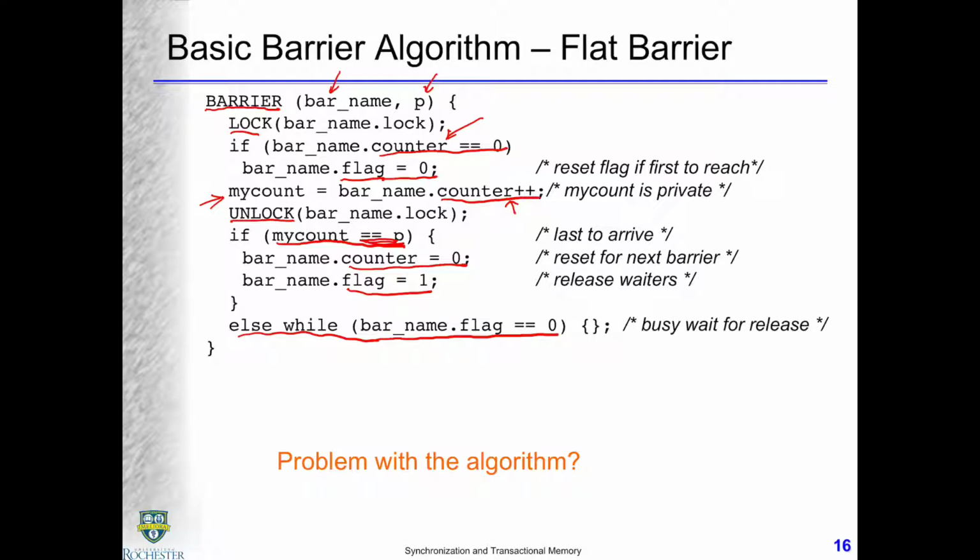So what's the problem with this algorithm? Now pause the video and think about it. Well, there are actually two kinds of problems. The one that I was going to focus on is obviously the performance, just like the lock. We have all these unnecessary invalidations and bus activities, if you wish, that slow down everybody, and that's what we were going to focus on.